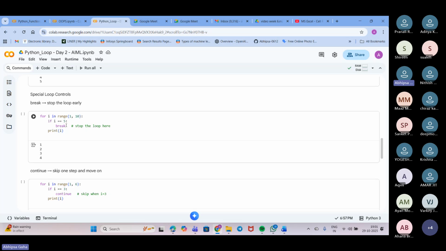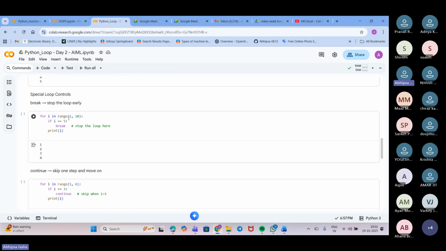Now the next step is the condition I am putting in: if i equals 5, that is, it checks if my current looping number is 5. If that is 5, I will break it. Break means immediately I will stop the loop, and when the value of i is equal to 5, there I'll stop the loop and print the values till that point.